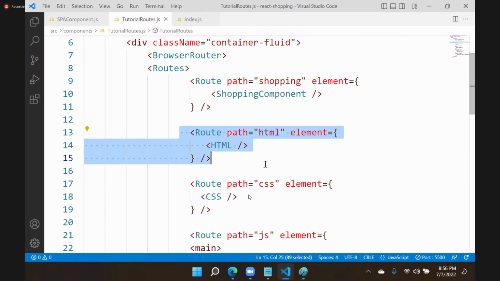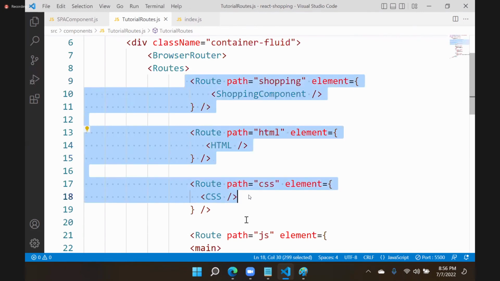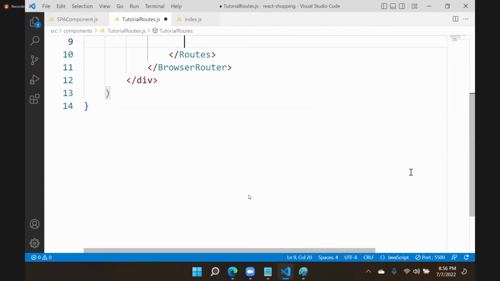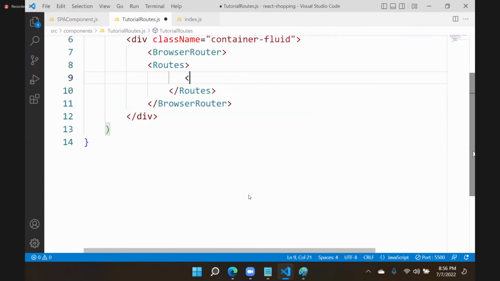These all must be child routes inside it. Outlet cannot access all individual routes. Outlet can access all the routes together. That means all these routes, whatever is written here, must be a member of a route.